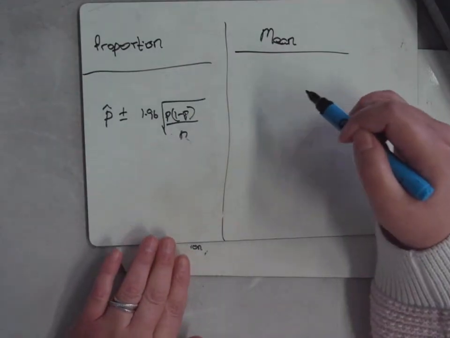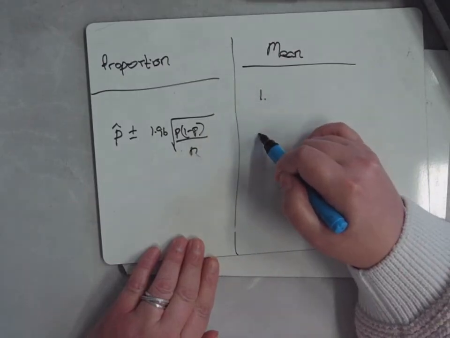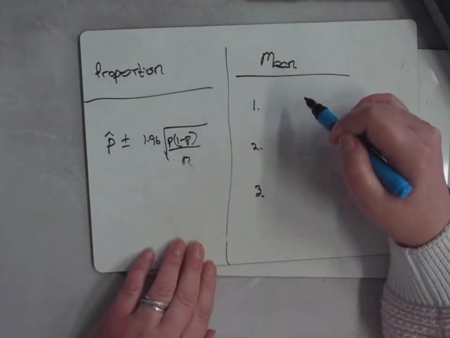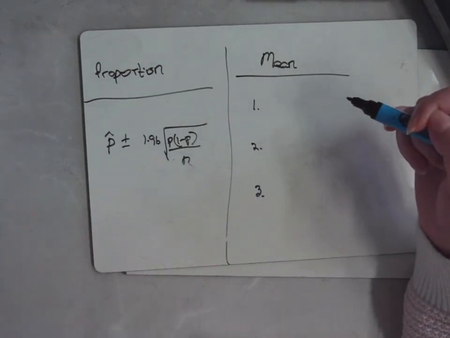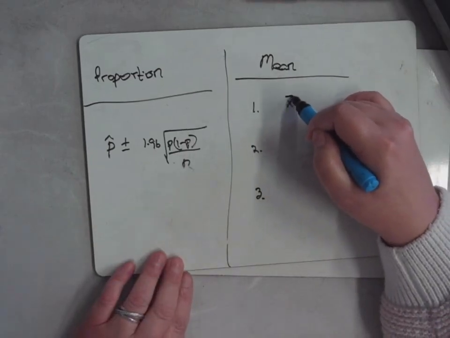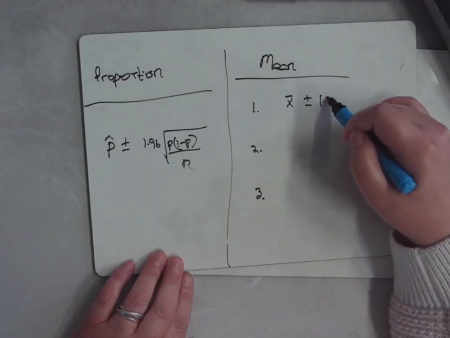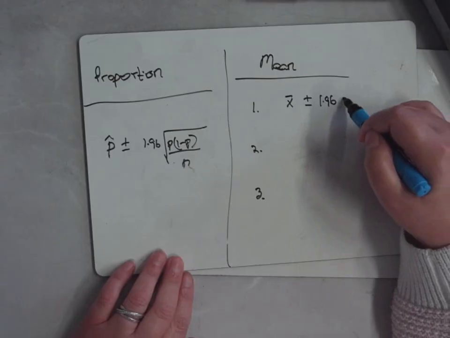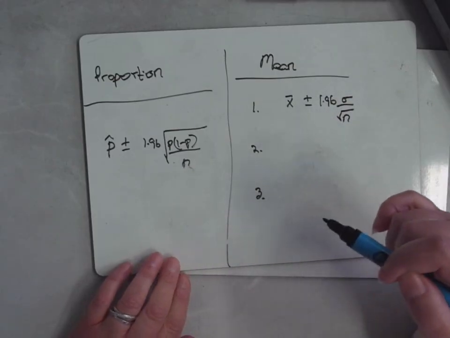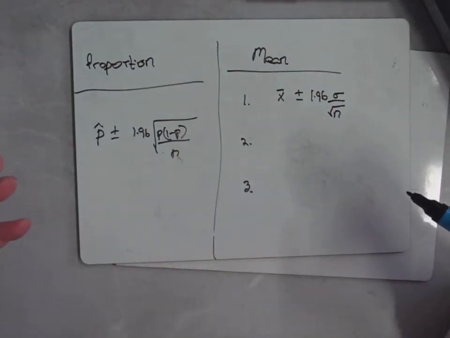For the mean, you have 3 choices. If you're doing a hypothesis test for the mean, you have 3 choices. The one I always use, I don't know why, is what the survey says. So the real mean is what the survey says plus or minus 1.96 times sigma all over the square root of n, is it? Yeah, is that alright? So you set up your confidence interval that way.